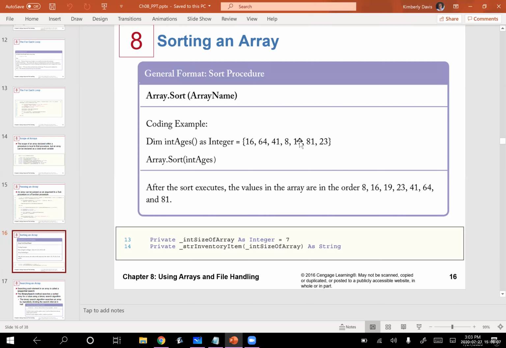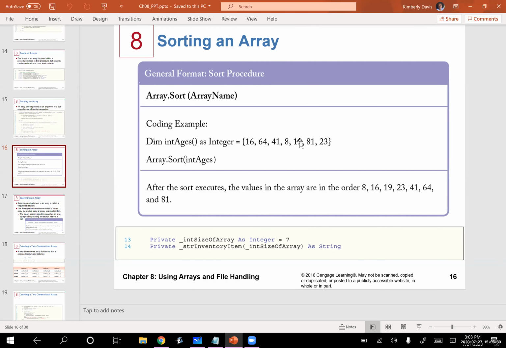If you have two arrays that are parallel, where the information is related to each other, you would not want to use sort on one, because then, say for example with shoe size and name, if you sort the shoe sizes, the shoe size is no longer related to the appropriate person. So make sure you're using sort in the right circumstances.